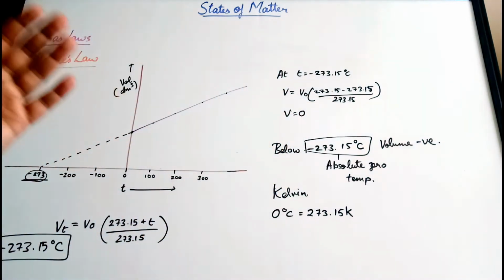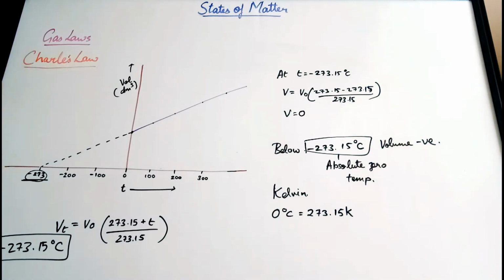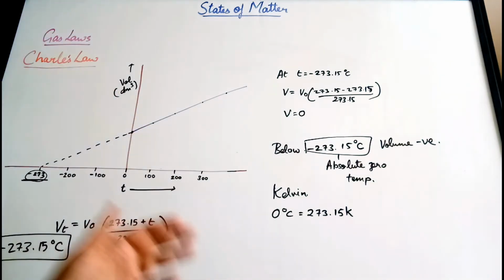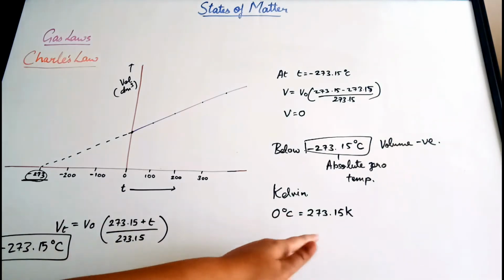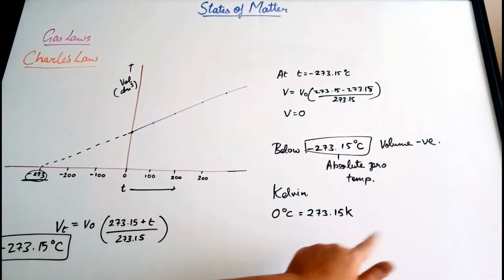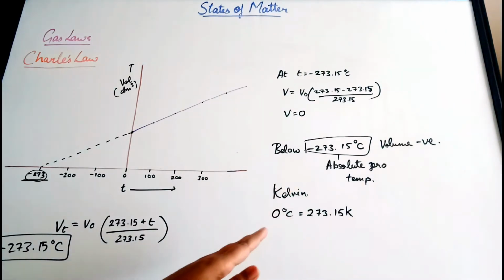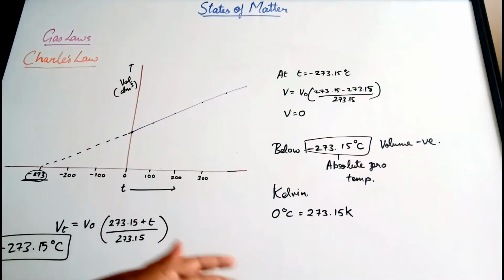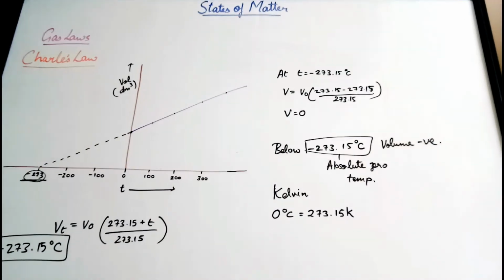And that's when Lord Kelvin came in and he called it the Kelvin scale. Okay, and he said that 0 degrees Celsius equals 273.15 Kelvin. If you remember, we had learnt about the Kelvin scale in the first chapter. The SI unit of temperature is actually Kelvin, despite the fact that we use degrees Celsius for our day-to-day applications. Like, what is the temperature today? We use degrees Celsius.